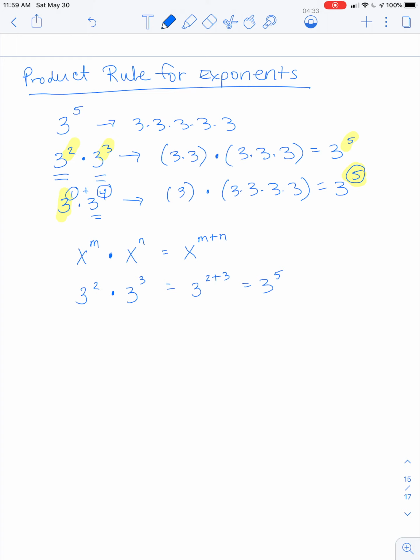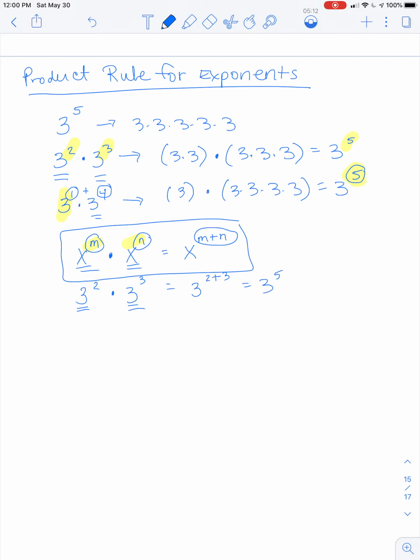The only time that you can add those exponents, however, is when the bases are the same. So in this case, 3 was our base number. Okay, but this is the actual product rule and how it is actually written. That is only when m and n are real numbers, and x can never be 0. So keep that in mind. You've been tested on what real numbers are. They're all the numbers that we use, but our base cannot be a 0.